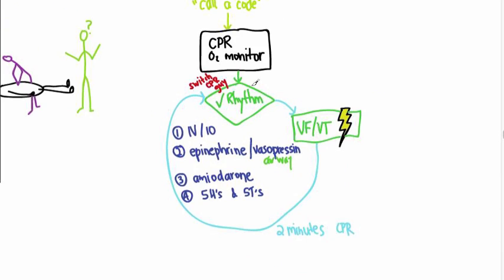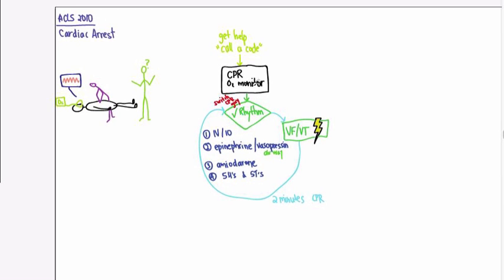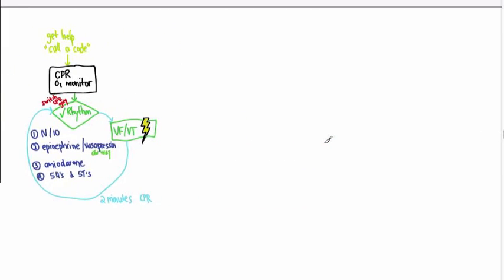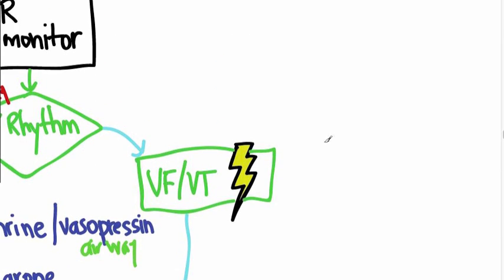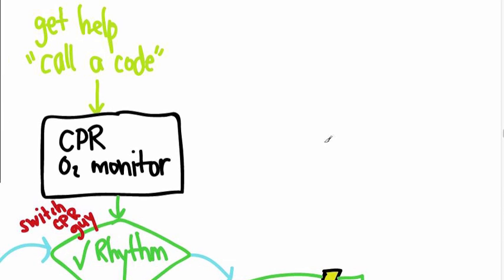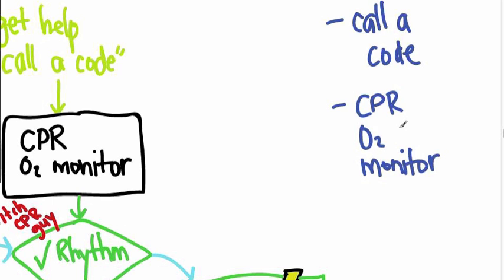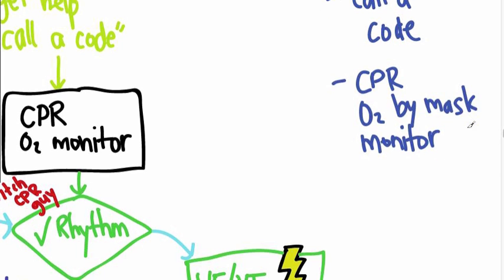So zoom out again. So there's our guy who's coding. Let's move this over here. Try to keep that a little bit on the screen there for us. So the first thing that we're going to do, we said, is we're going to call for help. Then the next thing that we do is we start CPR on the patient. So if you're the first person there, you do it. If not, then have someone else do it. And as other people arrive, place them on oxygen and attach them to the cardiac monitor. And you can give this by mask, by some kind of face mask.